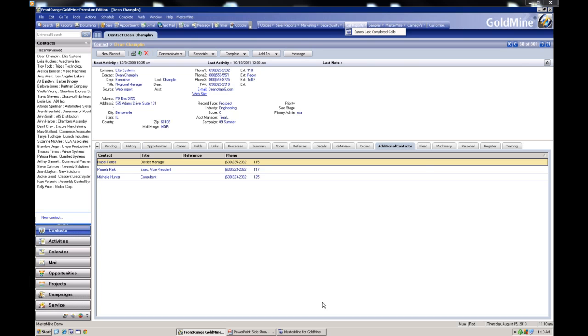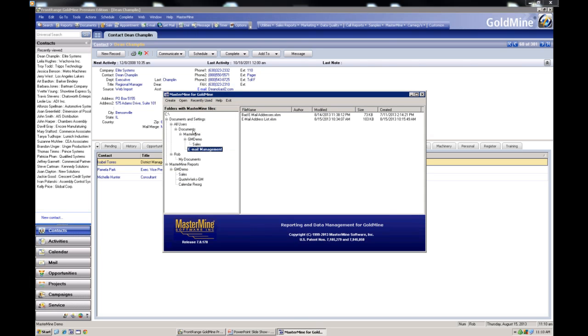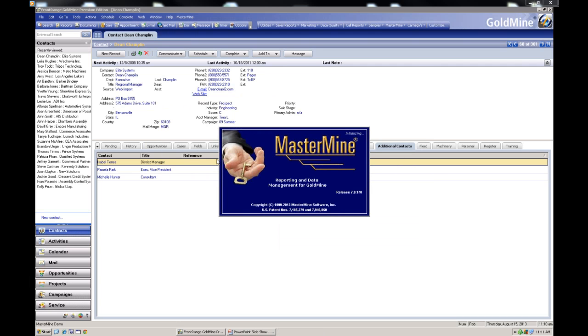So both things are still useful, but I just wanted to point out this general concept of organizing and managing your reports within the folder tree over here. So I'm going to go in and actually create some reports and talk about creating reports that include the email address field.